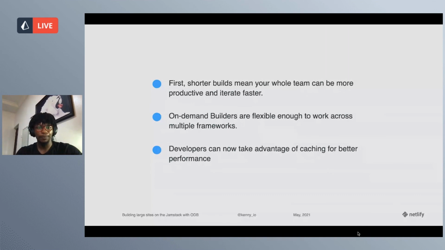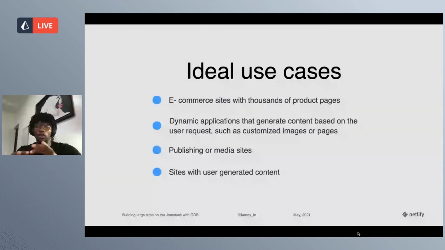So the ideal case for this is an e-commerce site with thousands of pages, or thousands of other pages to be fair, where you want to make sure your site builds at the lowest possible build time. Remember, at the beginning I mentioned that one of the core principles of the Jamstack is that you have to build as much content as possible for your users. So if you're building a large e-commerce site and you want to build your most popular products or certain categories that you feel will get the most audience, you want to build all of that at build time and make sure it's readily available. ODB helps you make that happen. It will statically generate all of the pages that you specify, and then use on-demand builders to fetch all the subsequent pages and put them in the CDN, so that subsequent visits to those pages will be served from the cache.